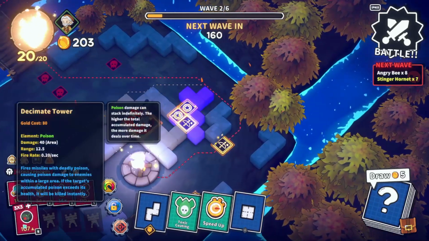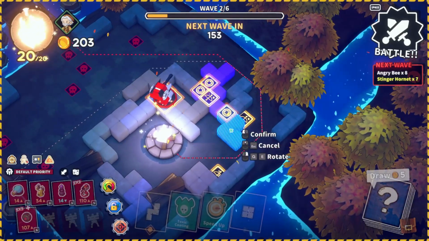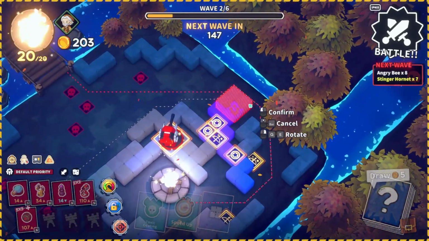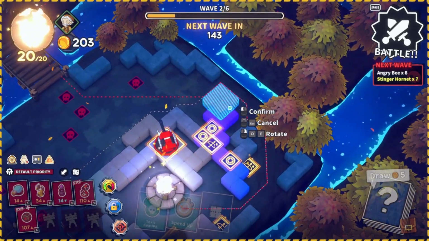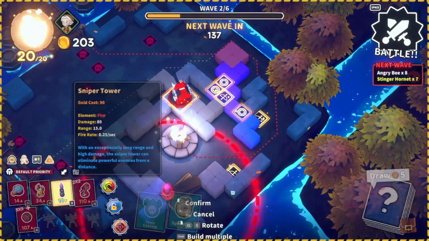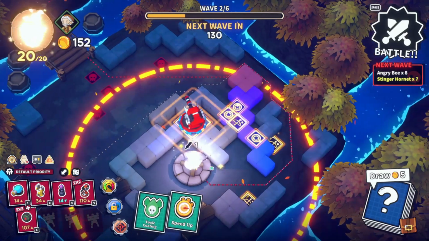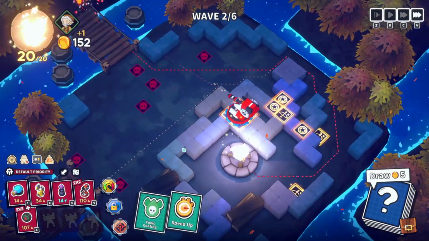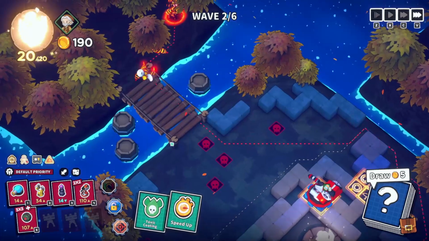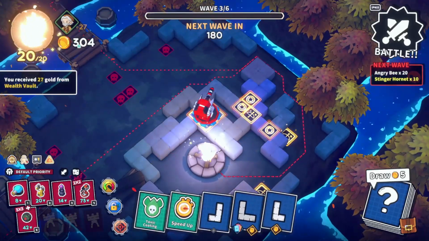But I can't put this here. That's not gonna work, is it? No. Yeah, let's just put it here for now. Can this deal with that alone? I don't know. Let's try. Let's do the overcharge on you. Okay, nice. That gives me more gold.